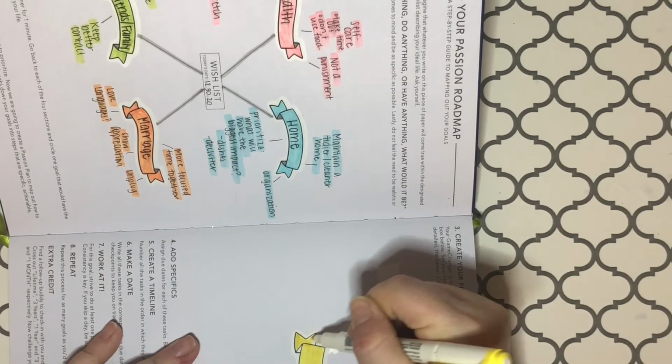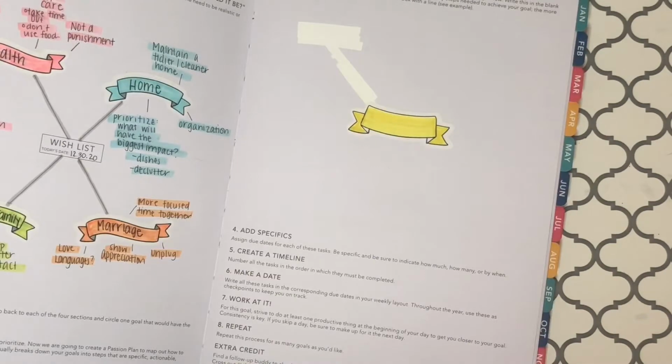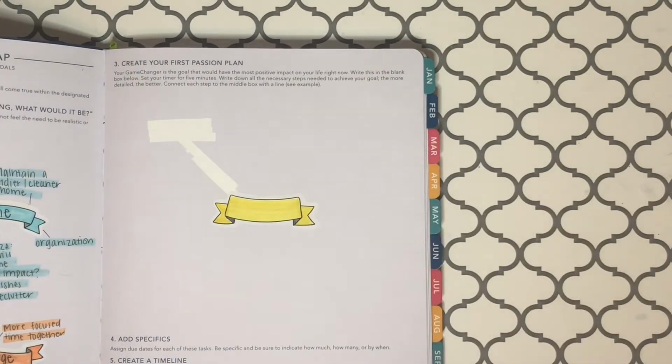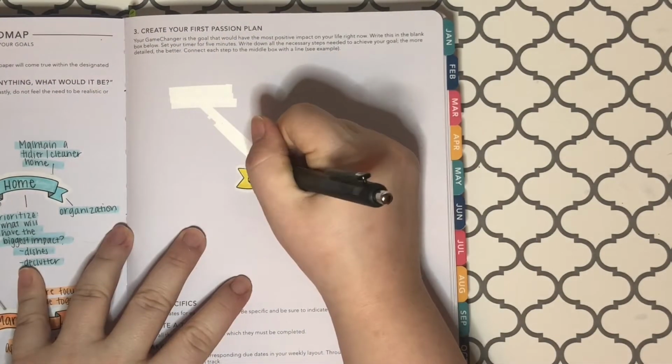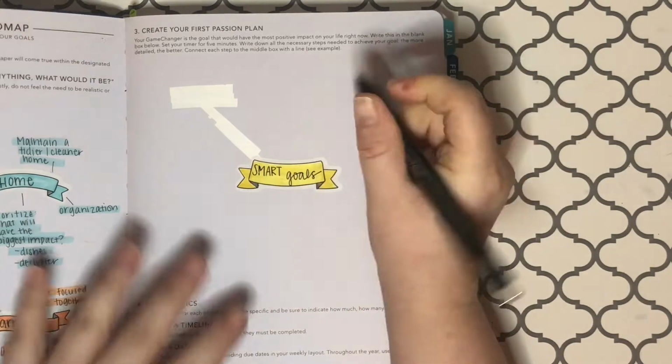I decided to instead take each of those 4 categories that I had on the first page and write a SMART goal associated with each of them. So I went ahead and covered up that label with my own sticker and I whited out the box that they had already printed.